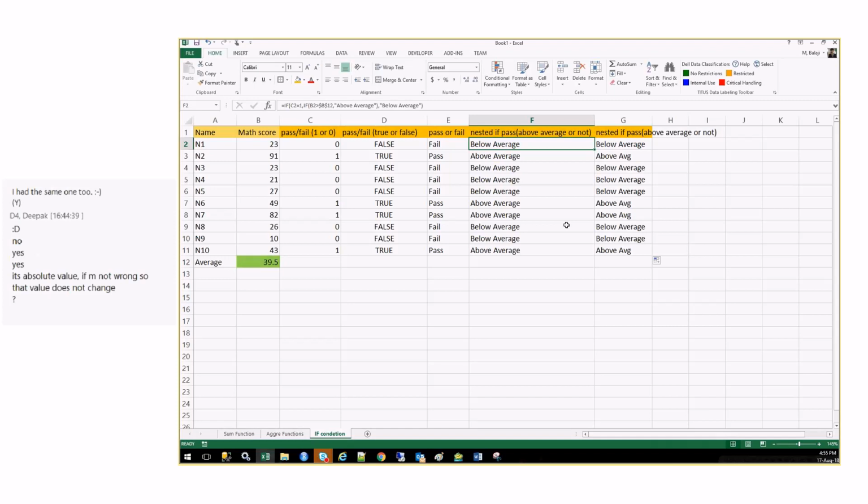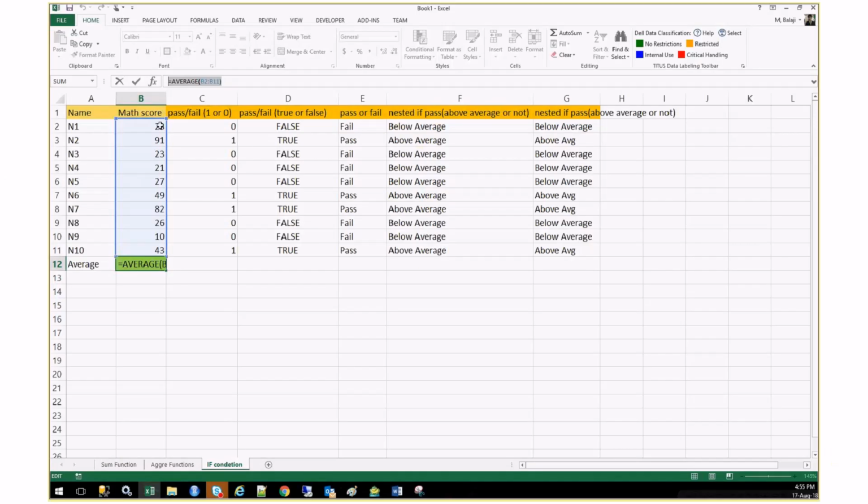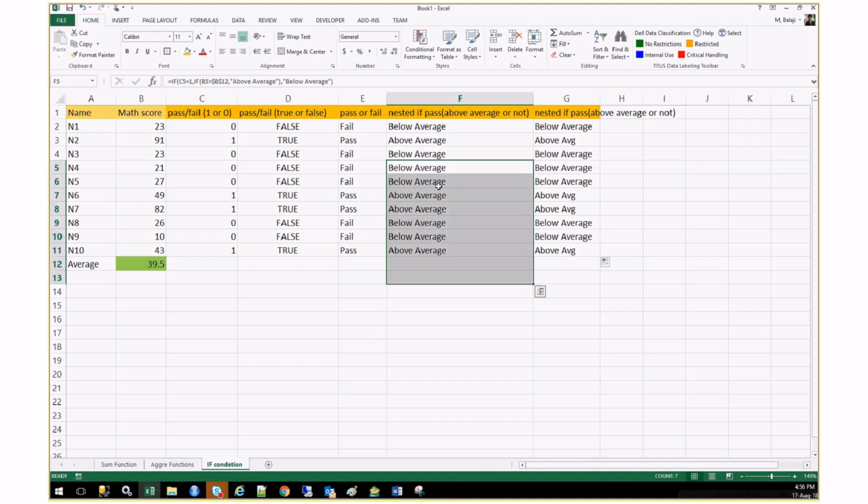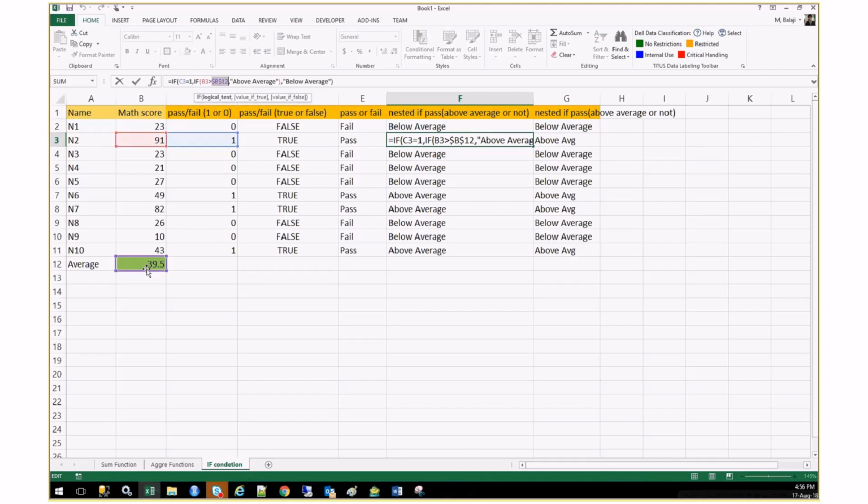So Deepak, to answer your question, this value is actually a function, which is the average of these numbers. Currently, since these numbers don't change, this will be a constant. Here it is constantly referring to this address, which is B12 in this Excel sheet. So obviously this is going to be a constant when you copy paste this entire thing, right? It is populating based on this fixed value, which is populated here. Does that answer your question, Deepak? Yes, Balaji. Cool. Any other question, people?